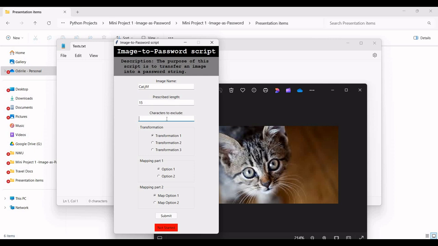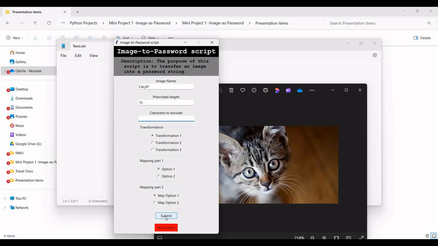And another option, characters to exclude. There's an option that allows you to exclude certain characters that you may not want in your password. We'll use this later, leaving it blank for now. And we also have options in terms of transformation and mapping part 1 and part 2, which we'll look at later.